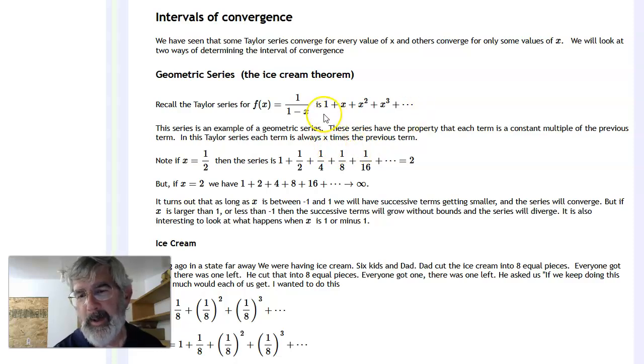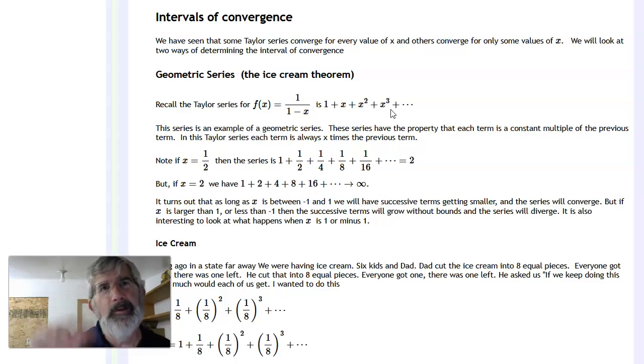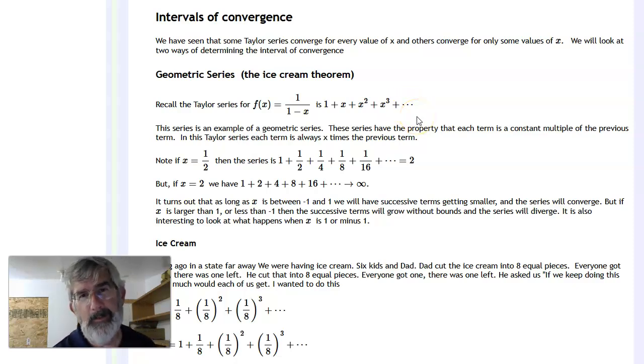If you plug a minus 1 in, you get 1 minus 1 plus 1 minus 1 plus 1 minus 1. It just keeps alternating. So you have a plus 1 and then minus 1 to get you back to 0. Then plus 1 gets you up to 1, minus 1 gets you down to 0, plus 1 gets you to 1, minus 1 gets you to 0. You keep bouncing back and forth between, as you look at the partial sums here, 1, 0, 1, 0, 1, 0, 1, 0. It just does that. And it's kind of interesting that it's bopping back and forth between 1 and 0.